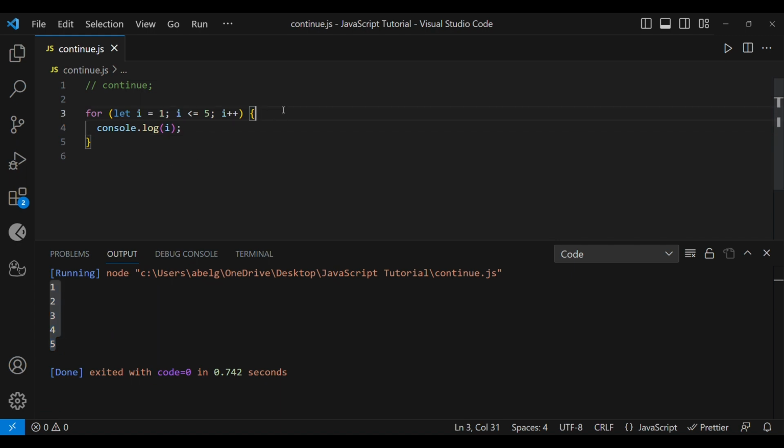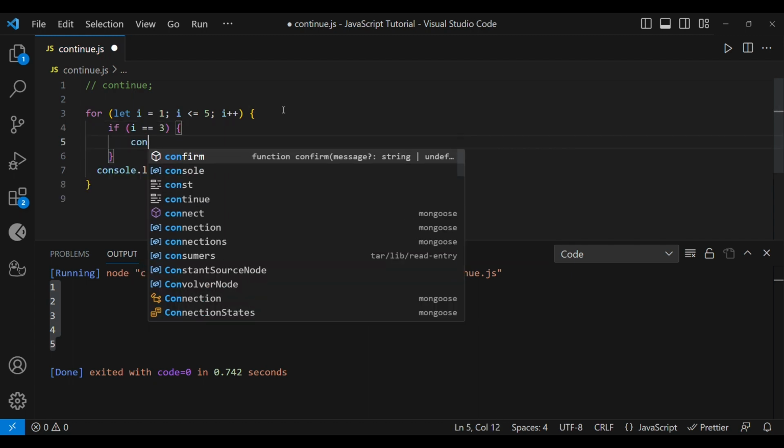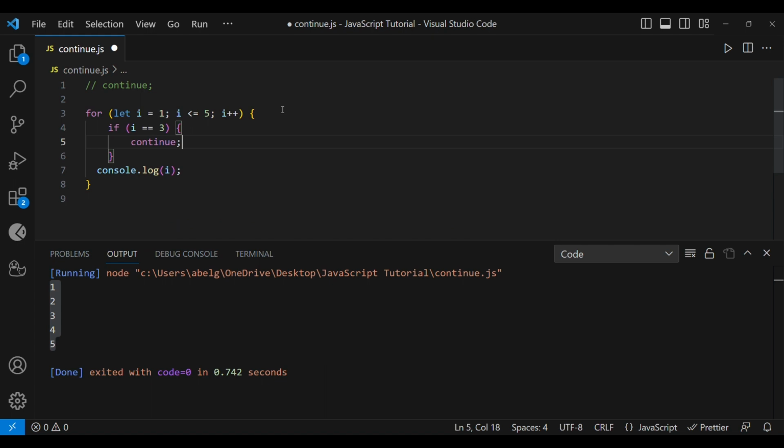Now using the continue statement, we can skip one number. So here we can add an if statement. Then we can have if i is equal to 3, then we want to continue. What this does is once i reaches 3, it's going to see the continue statement and it's going to go back to the top of the for loop. Then it's going to get incremented to 4. So since when i is equal to 3, it never sees the console.log statement, the number 3 won't be printed from our loop. So the numbers we expect are 1, 2, 4, and 5.